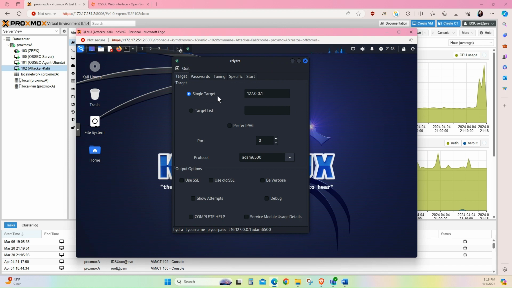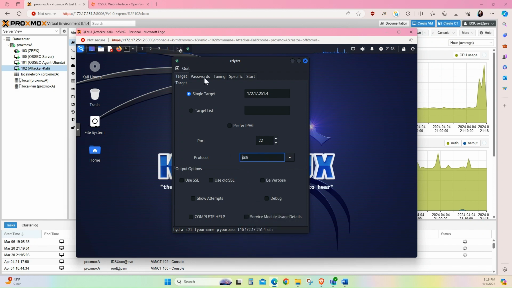So under the single target, we are going to put in the IP address of the OSSEC agent that we are attempting to attack, which is 172.17.251.4. The port number is going to be 22, and the protocol is going to be SSH.